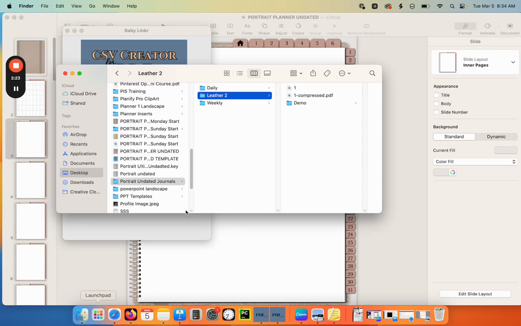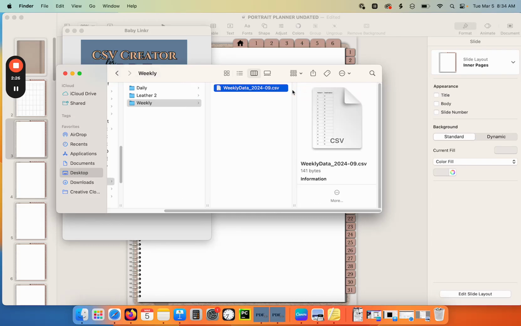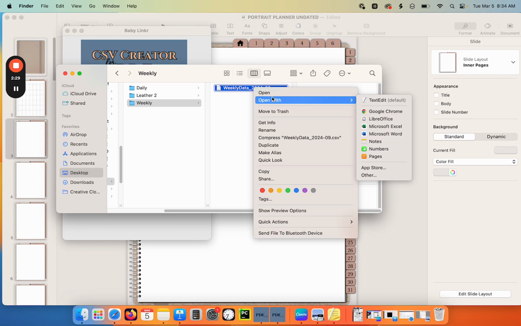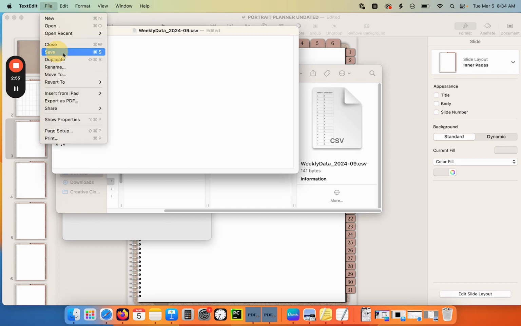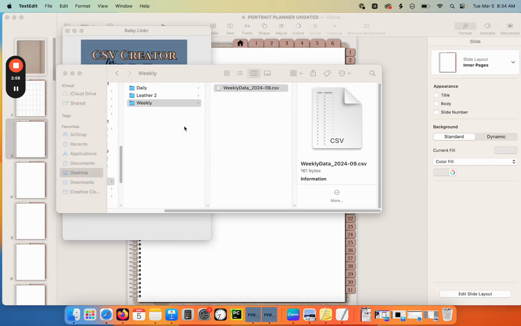Okay, now let's open that up and take a look and see how many weekly dates that I have with that. Because if I don't have the 6, that's okay because I can just add it here. No big deal. So I'm just going to save that. You could make it yourself, but it's just a lot faster to do it that way.